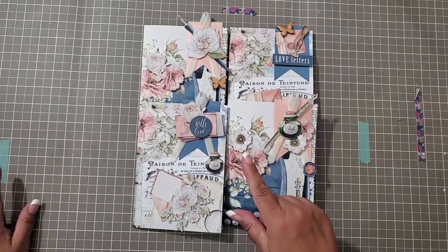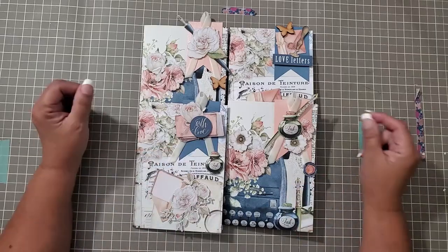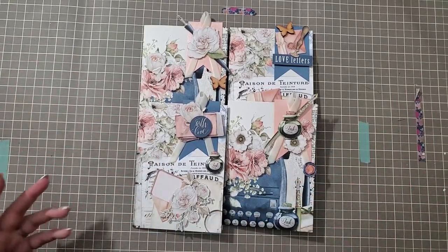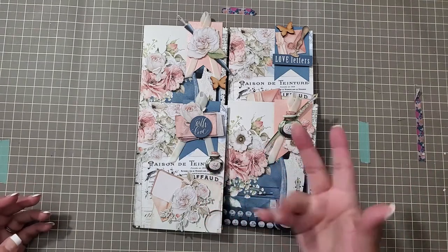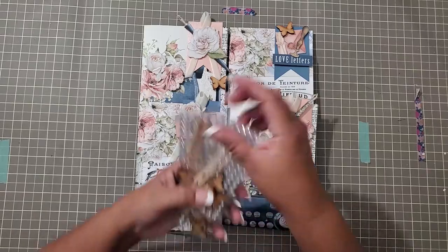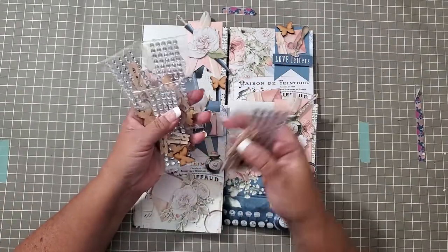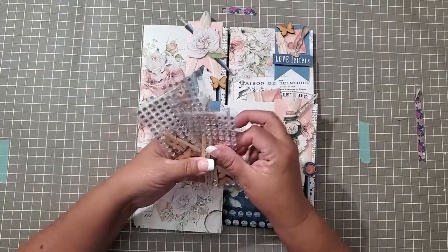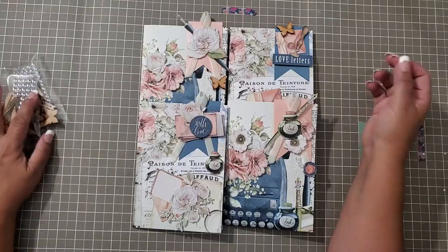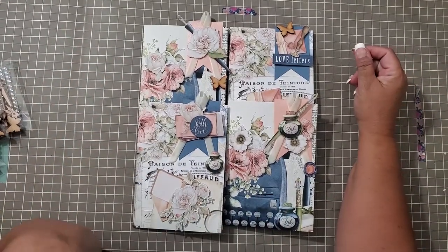And the one thing I forgot is, I don't know if you remember, I said a little bit ago that having enough things to put in there wasn't the problem, it was that I picked too much stuff out. And then, because I'd forgotten there were other things I was going to do, like the tags that I ended up die cutting. So these are also the pieces I had already pulled. I pulled out the clothespins, extra butterflies, extra bling. So everybody's just going to get a bonus pack. They're going to get bonus ephemera. Just because, what else am I going to do with it, right? Hopefully I won't get in trouble.